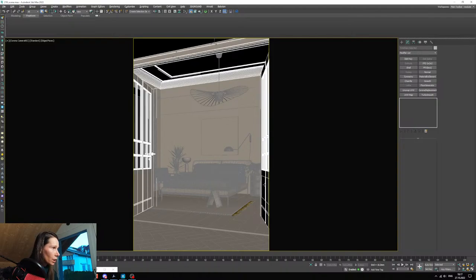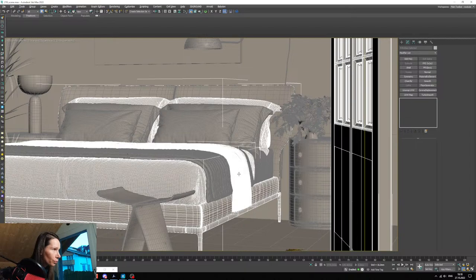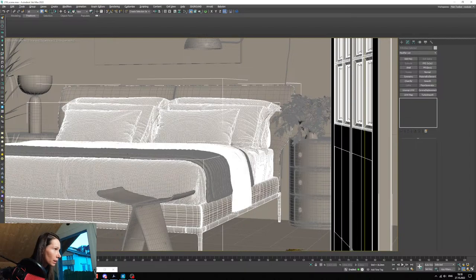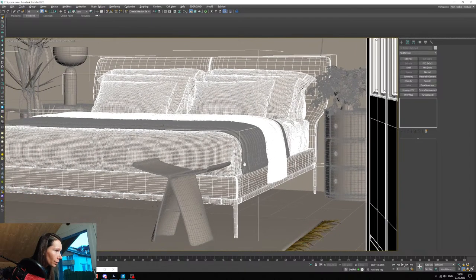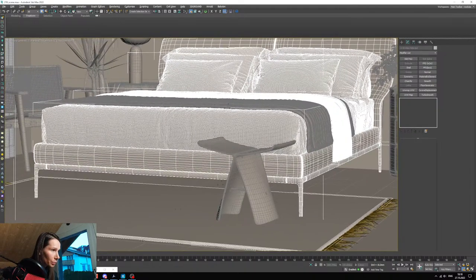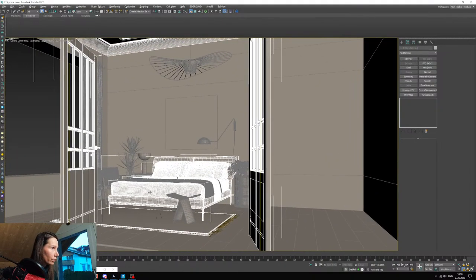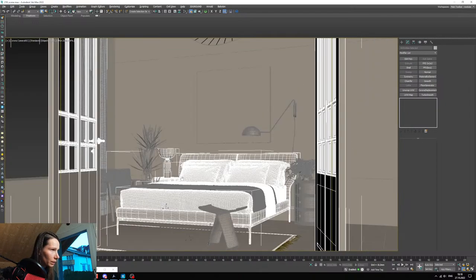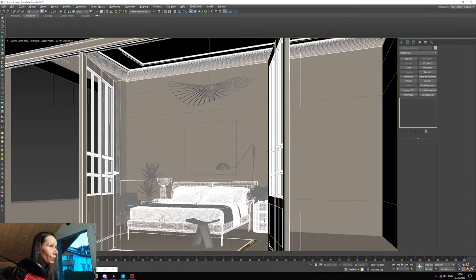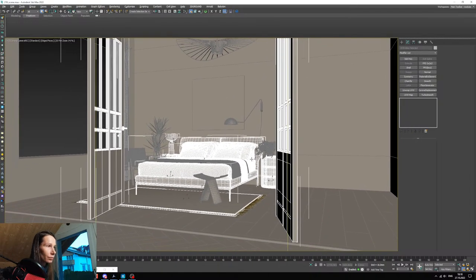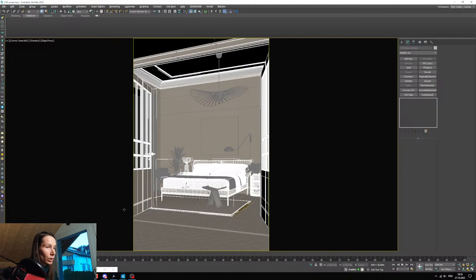3, 4, 5, doors, bed. Well, I can probably select almost all of the parts. Okay, let me pan and zoom closer so we can see what I'm selecting. Select carpet. What else? Well, the lamp could be included, it has a part that's black, but we will customize it a little later. That's fine. And I think that's it. Let me see. Looks like. Okay.